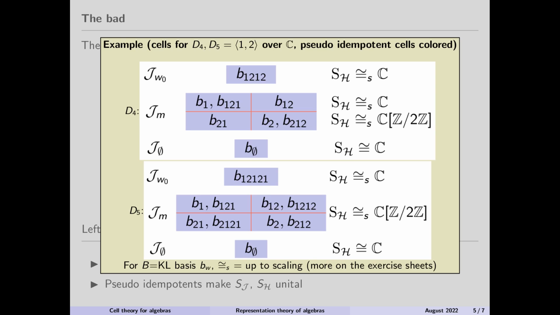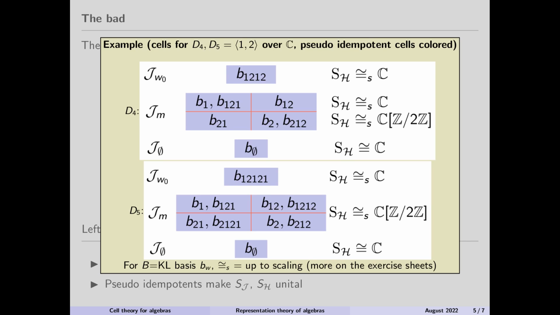And it turns out that there's an even-odd edge here. So let's just look at the examples here. The first one is D4, that's the even case. The second one is D5, that's the odd case. Just to be sure we are on the same page, D4 has 8 elements, so I count 8 basis elements, I hope. D5 has 10 elements, so I count 10 elements. And they arrange themselves in the following pattern.